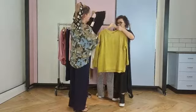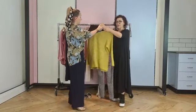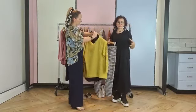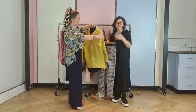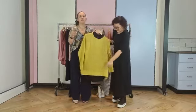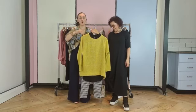So when it's cool in the morning, you can throw a jumper on, and then by the time it warms up, maybe when you're going home at night, that's if you're going anywhere. You can do this at home anyway. I find my house is still really cold, even if it's sunny outside, so I need to throw a jumper on even if it is warm. I like this jumper because it's got a warm feel to it, but it's still quite lightweight. It's not chunky. At this time of year, you want to be in your knitwear. Spring is so big for knitwear because all your jumpers are very trans-seasonal, and you're going to be able to wear them with all your skirts.